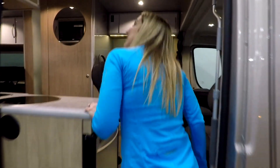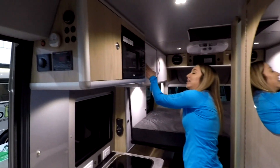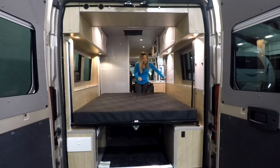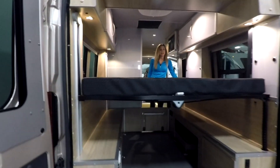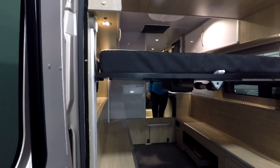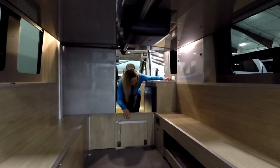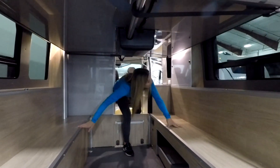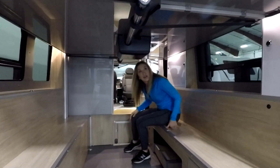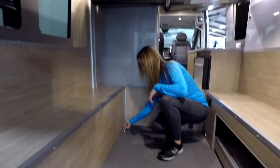Now we're going inside. I like the feel of this one - it's kind of modern, almost utilitarian. The central highlight of this model is an electrically adjustable raising and lowering bed that runs lengthwise. It's huge - almost as big as a queen. The measurements are 60 by 76 inches, which is really big for inside a van, and it's not constrained by the width of the van.